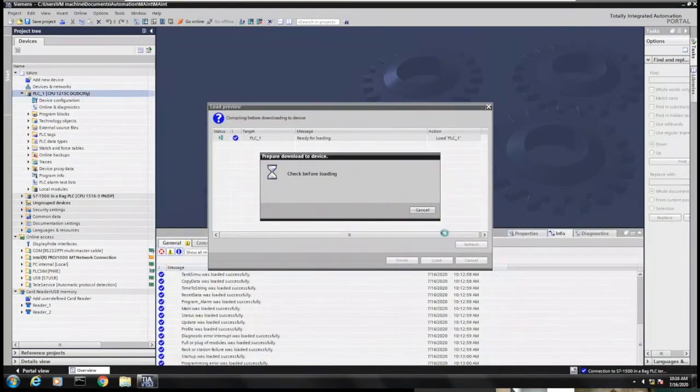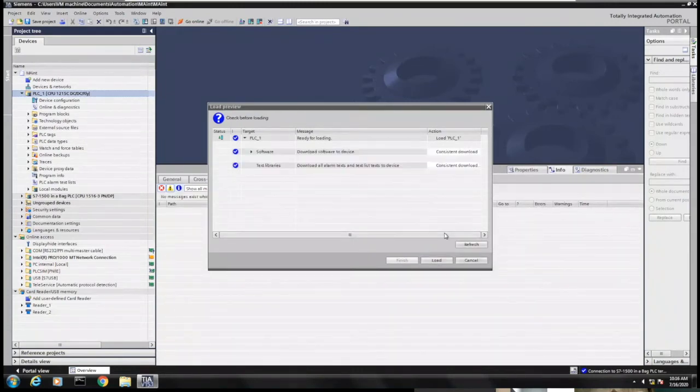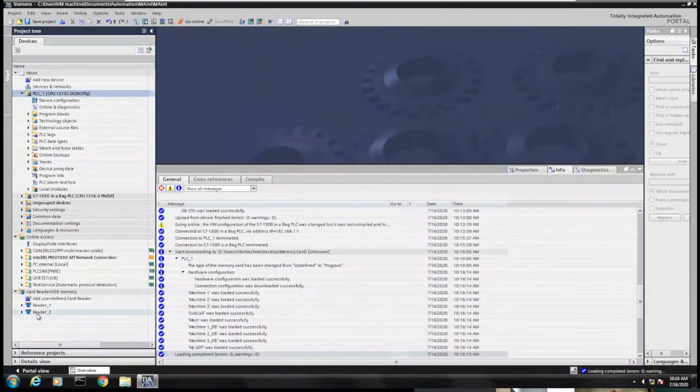And it's going to prompt you to download as if you're connected to the actual PLC, but you're not in this situation. You're actually downloading to a virtual drive in a folder. And that way, when you finish the download, you can send this file to the person that has the memory card out in the field. They have to move that file onto the memory card, and then they can put the memory card in the PLC and turn it on, and it'll download the project to the device.